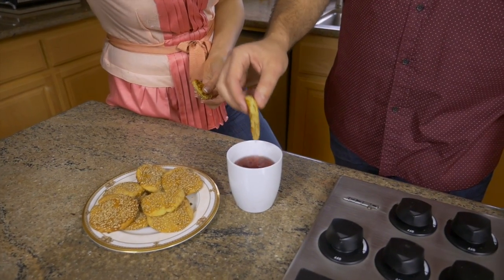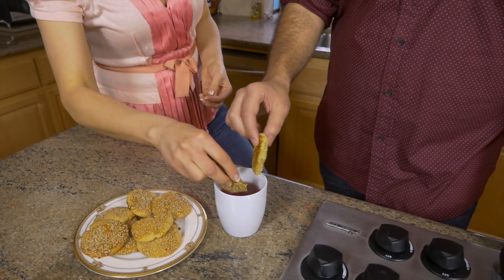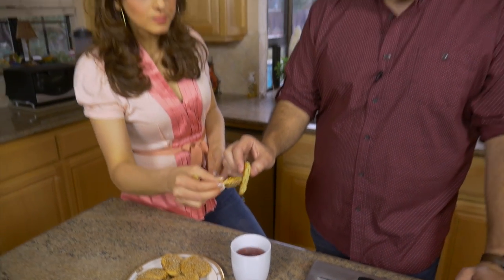Wait, we didn't cheers. We have to do the cookie cheers. Okay, one, two, three. It's going to fall apart.